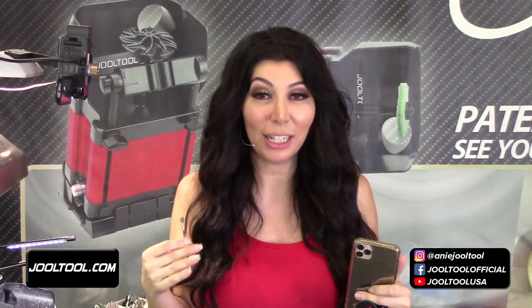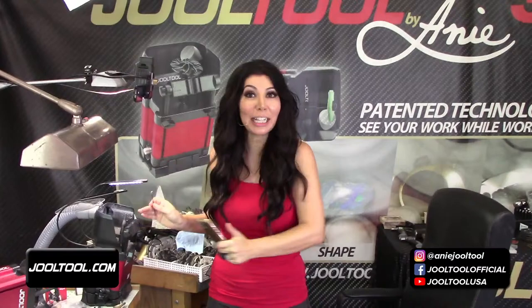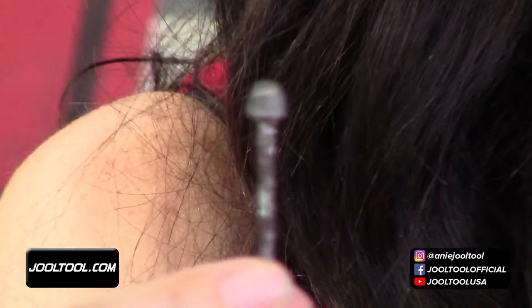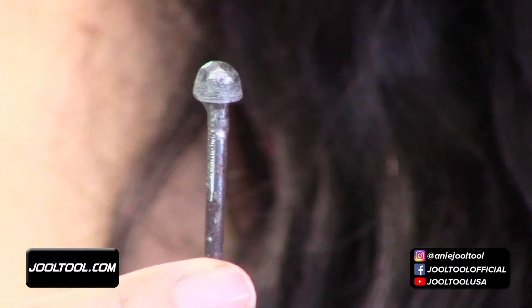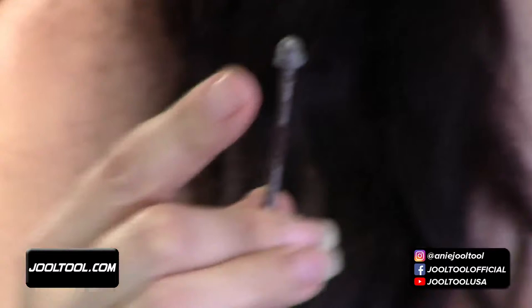Live from JOOLTOOL headquarters. I'm Anie, creator and inventor of the JOOLTOOL. This little magic machine, as my customers call it, will be faceting this gemstone on today's live show. It's awfully blurry, Yarrow. Oh, there it is, it's focused. So you guys, this is a piece of corundum that I chose out of that pile of rubies and sapphires that we did the cab on an earlier show. But today I found a taller one, so I want to cab this sucker. So I ground it down. Yes, it's glued on the top of a nail head. You see, this is an actual nail.